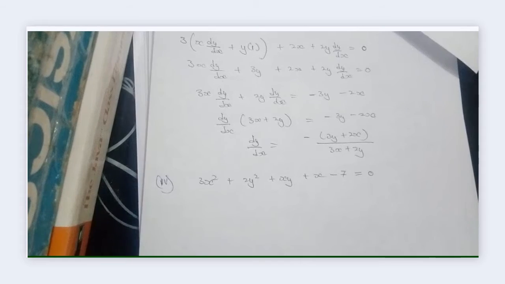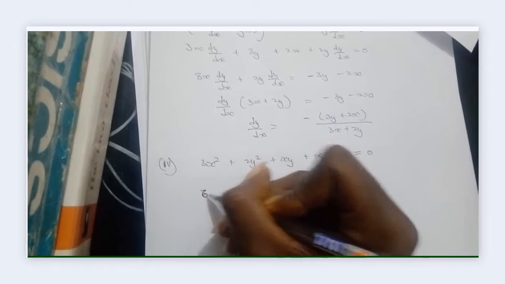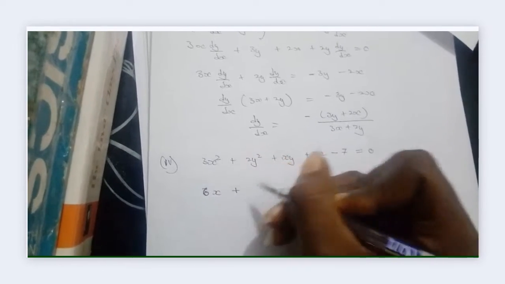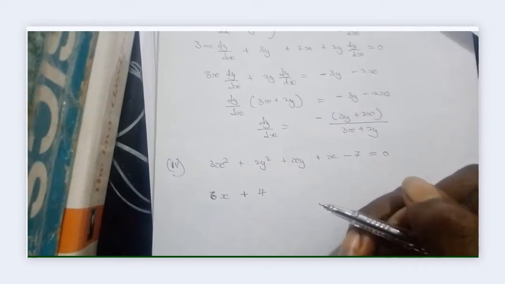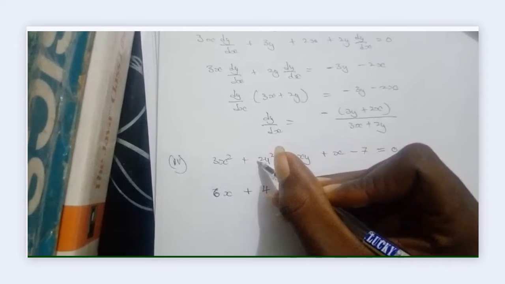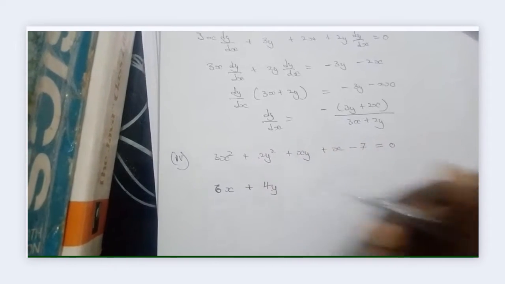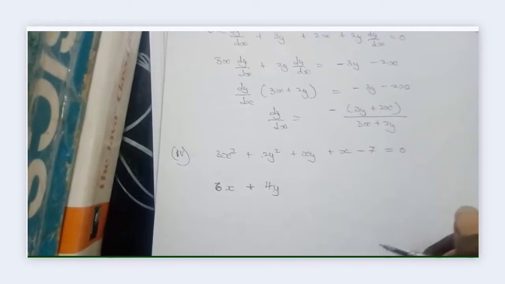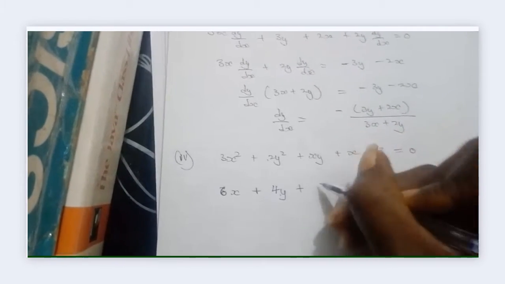So for this, it's still the same thing. Differentiating 3x squared will give you 6x, plus differentiating this will give you 4y. I think you still remember. Differentiating, which is just your 2 times 2, that's 4, right? 2 minus 1, that's 1, right? By subtracting the power by 1.